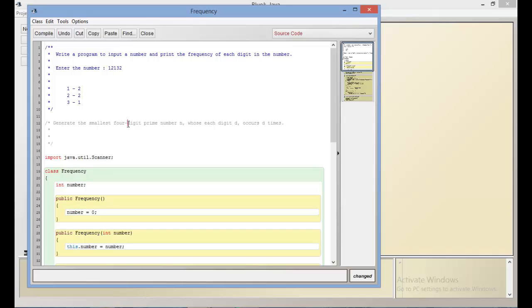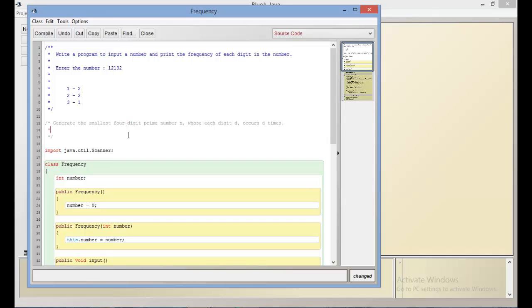I just made this problem up, or I've seen it before, and I don't remember what the answer should be. So if you can't find a 4-digit prime number, then maybe look for 5 or 6 digits, or maybe even look for 3. So try this out. If you can't do it, I'll have a solution by the next video.